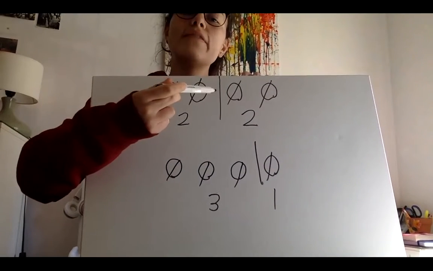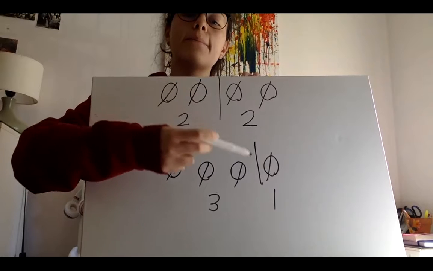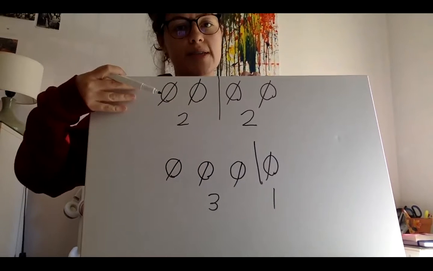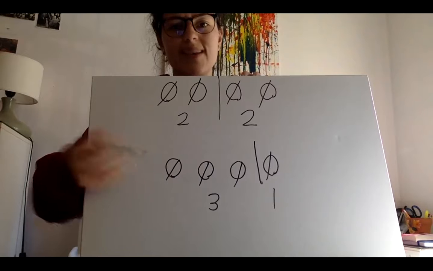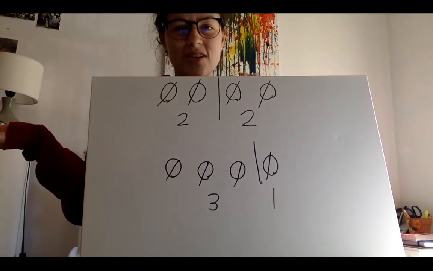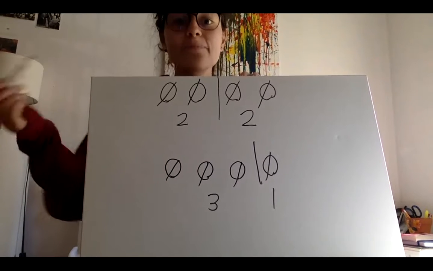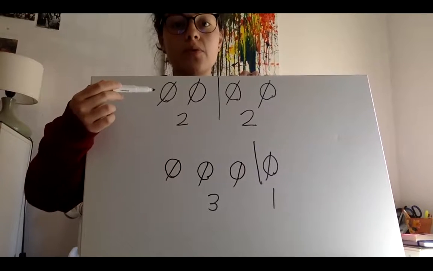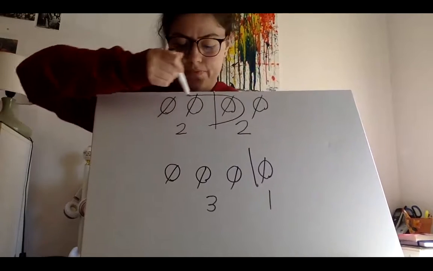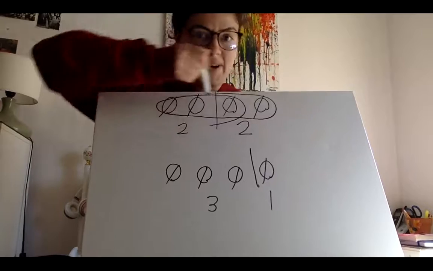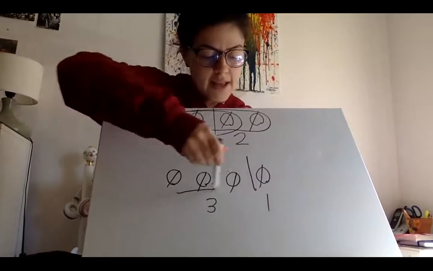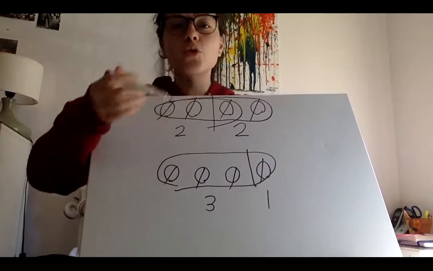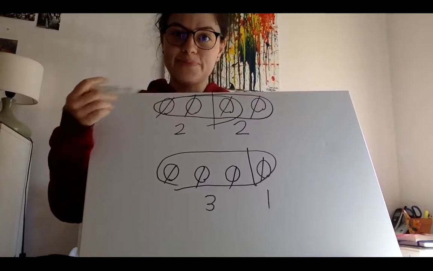Now, even though I broke the 4 up differently in my first example and second example, did the number really change? No, it didn't. 4 is still 4. Both examples are showing you that the whole number is 4. It's just been chopped at a different spot. So the 2 groups are different for both examples.